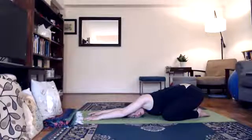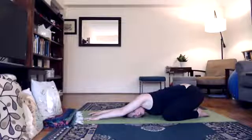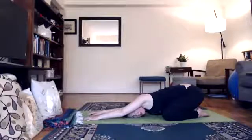However, if at a certain point the shape that you're making is really uncomfortable, it's not working for you, you are welcome to do something else. We're trying to find a sweet spot where we're holding postures with stillness, with breath in and out through the nose. But if something isn't working for you, please feel free to switch it up either by taking a break, grabbing a prop, or trying a different variation.